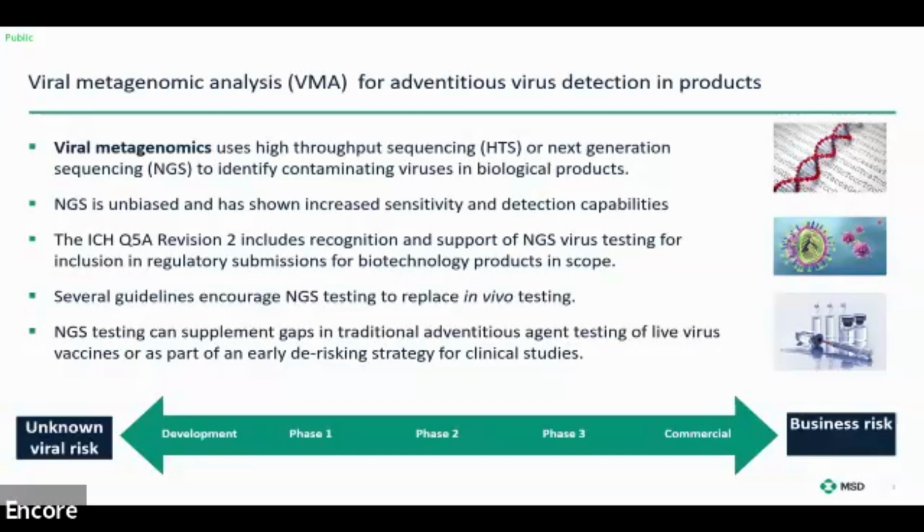So this has been covered extensively by this time in the conference, but really just want to highlight that we can use NGS to de-risk viral vaccines earlier on in R&D, and then as it steps through clinical development, there's an increased business risk that can then also be transferred into a commercial supply risk, right, and then affecting public health.